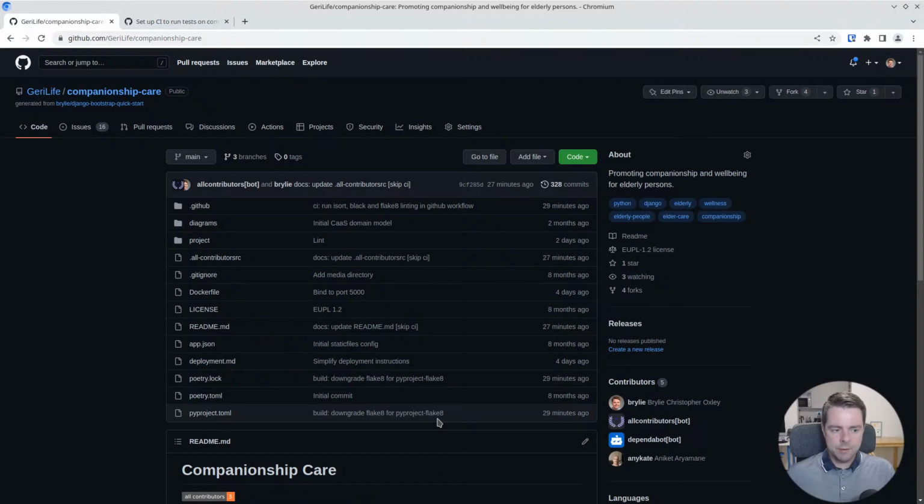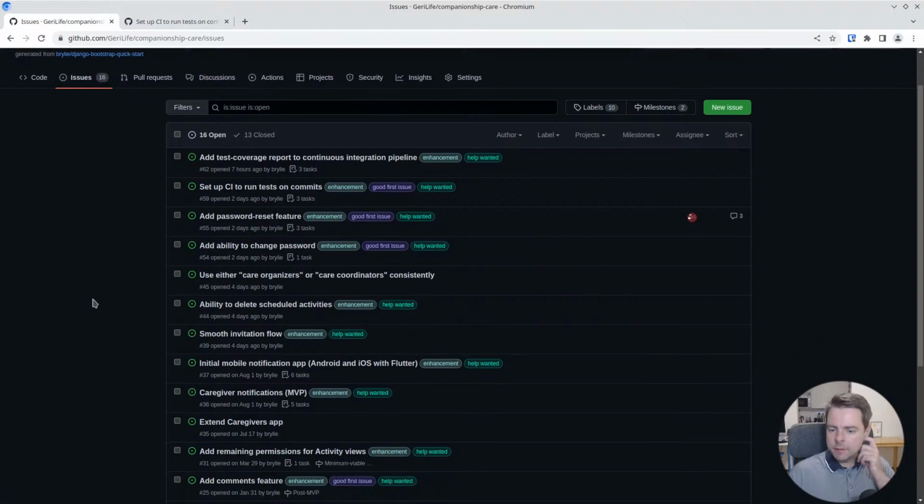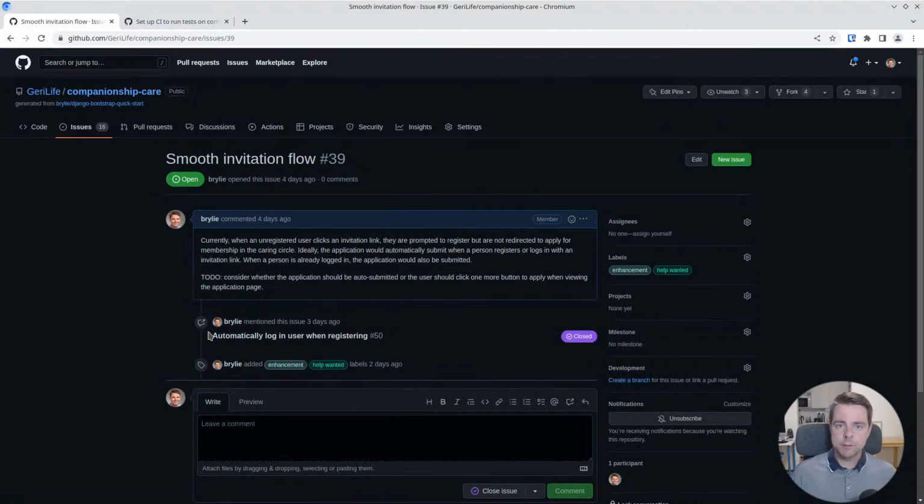So today I'm going to start on, and see how far I get, maybe to completion, a feature here. As we are in a beta phase now, we're going to be encouraging people to use the software and set up care groups. And part of the process in setting up a care group is you configure a group profile for the person who you want to be in the center of care, and then you invite people to join that caring circle and then participate in activities.